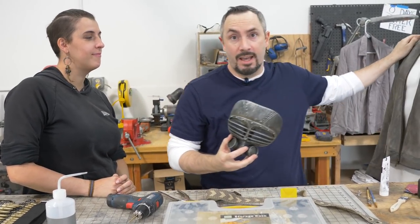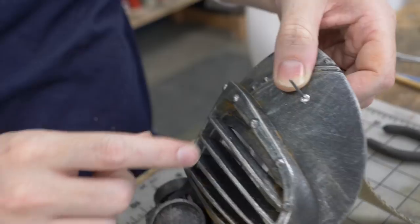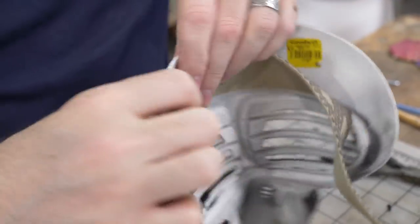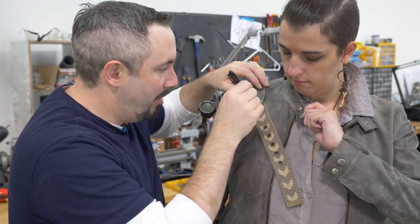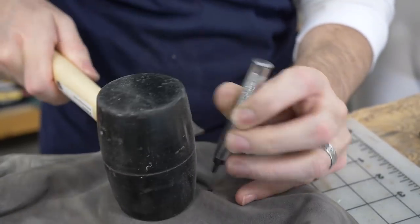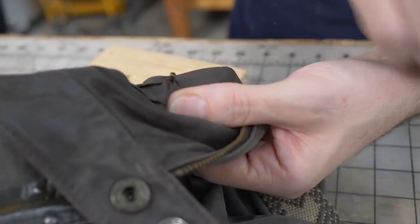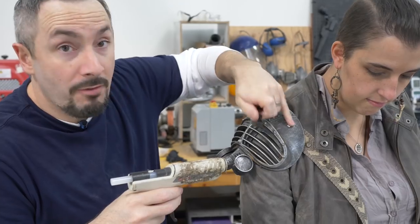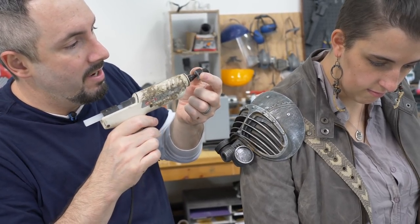To attach it to our jacket, we're gonna attach it first to this strap. Now we will attach the belt to the mask using rivets. I've plotted out where some rivets are gonna go on this belt, and then we will mark where we're gonna punch holes in the leather jacket and we'll rivet those together. To cover up these rivets, we've just got some nuts and bolts that we had previously resin cast. I'm just gonna hot glue them right down.